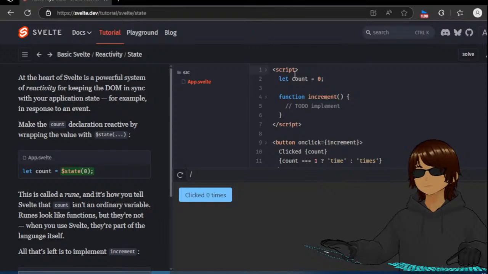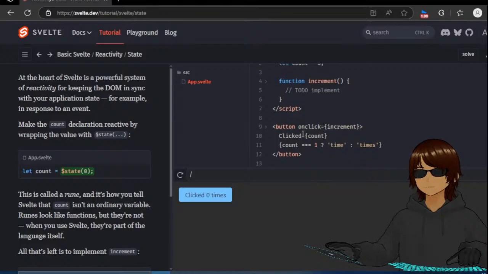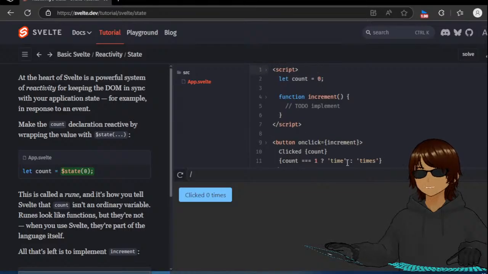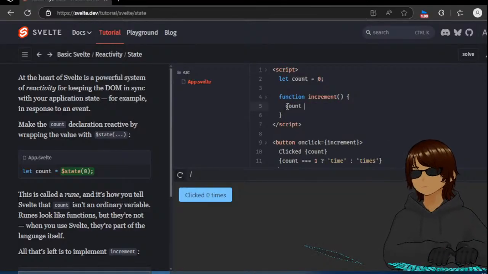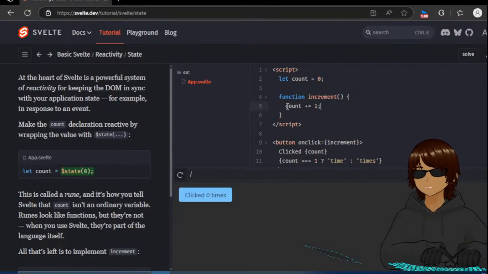So we have count, we have increment, on click increment. Okay, so if I click this, it runs this function. So clicked count times. So count is 0, and then when we increment, count becomes plus 1. So this doesn't increase.